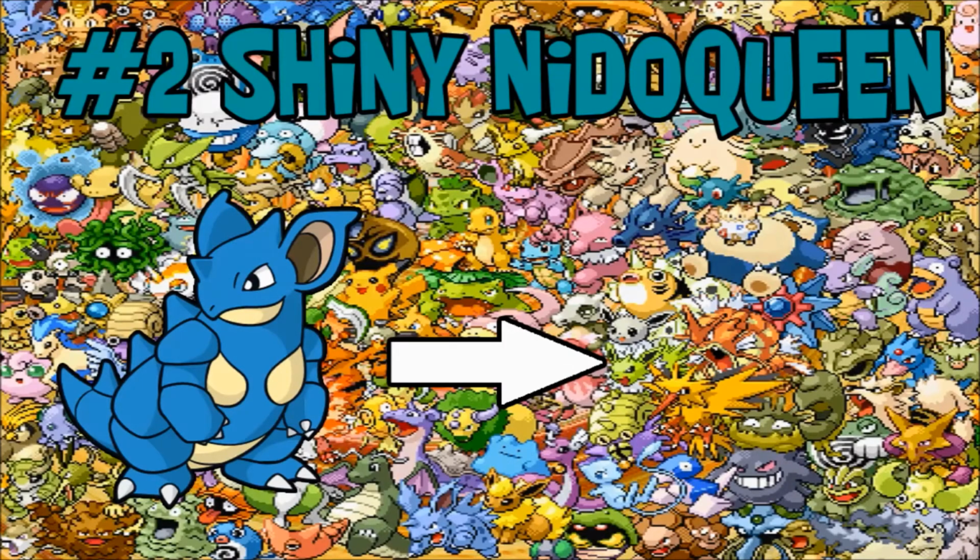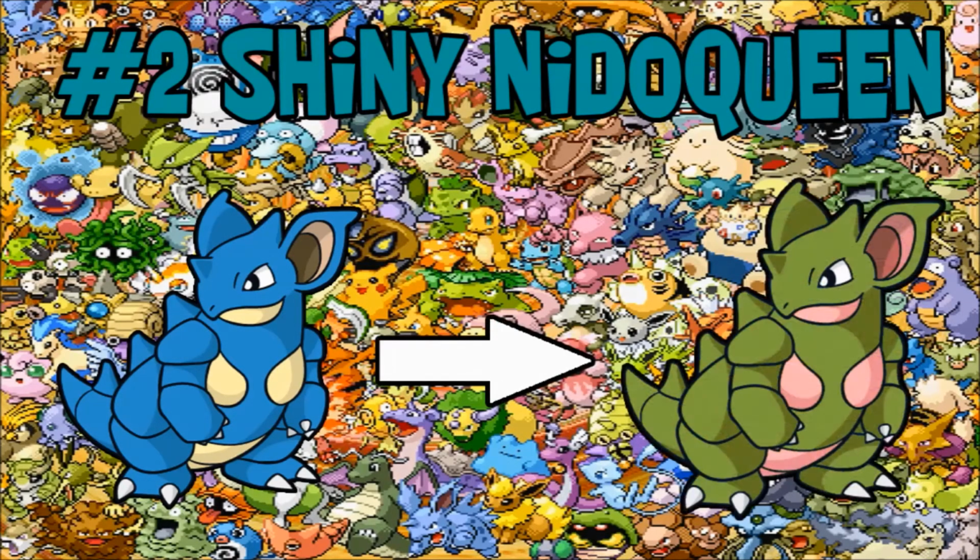Number 2. And the number 2 of my list is shiny Nidoqueen. Oh man, how I just love shiny Nidoqueen so much. I can't explain it. I just love the design of Nidoqueen in general because it looks very good, and I love the design of Nidoking of course as well. But I just love the shiny design of Nidoqueen a lot more. I just love the green color on it and the pink. Well, what are they? Boobs and mouth and ears. They just look very good and they look a lot better in my opinion.